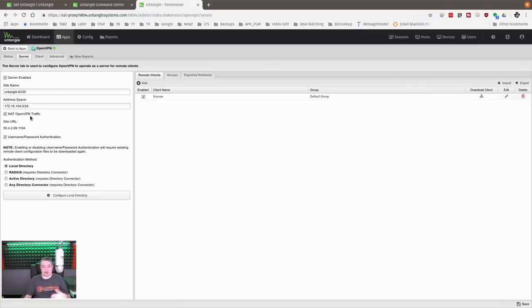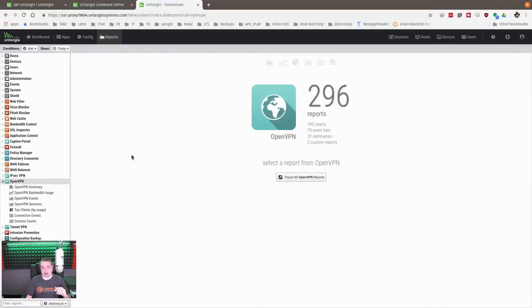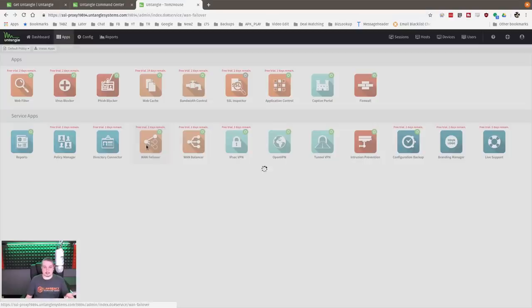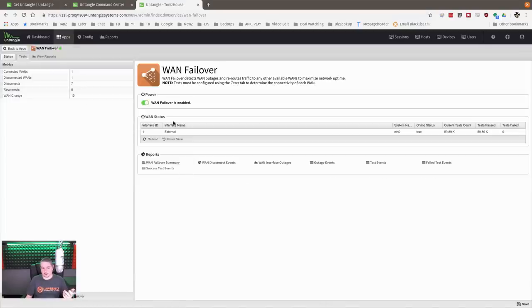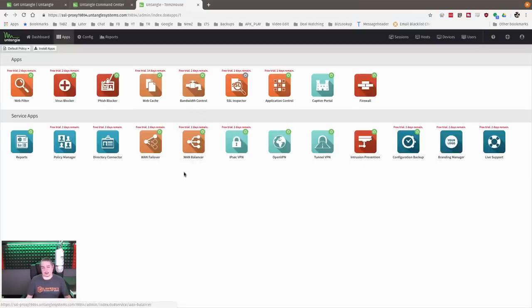You just go here, nothing special needed, and you download the OpenVPN client. Of course they have reporting on the VPN. WAN failover and WAN balancer — you literally just add a second WAN port, test it, and it works. We tested this and had no problems setting up failover. All of these things we've tried were very easy and obvious.